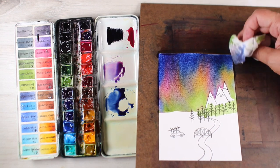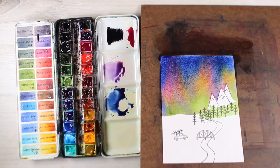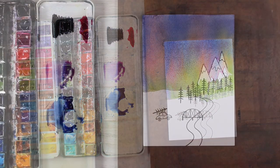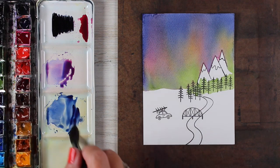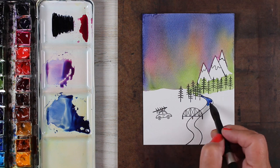My paper is six by four and a half, which means when I cut it down for a card any of those little edge weird things are going to get cut off, so I don't stress out about that. I just keep my paper glued down to my board with some adhesive instead of using tape. Next up is the rest of the scene — I'm going to start with the river.